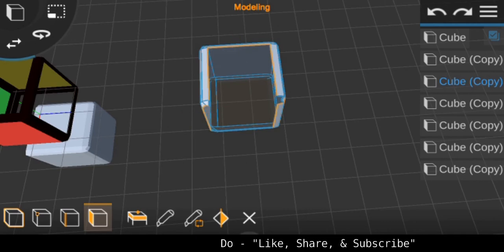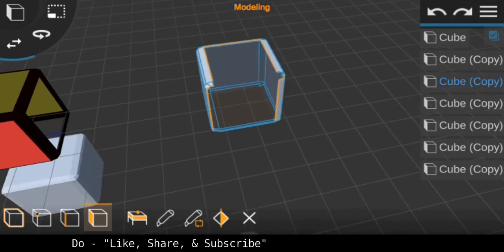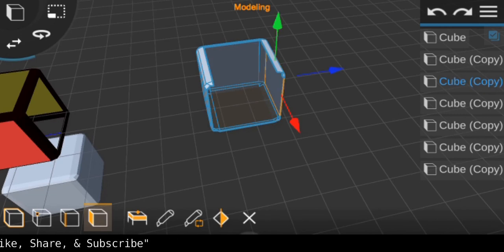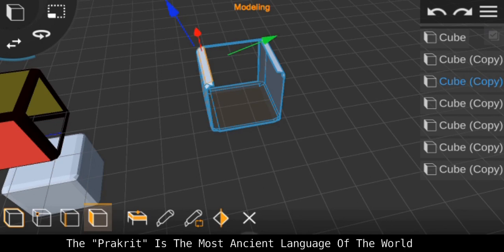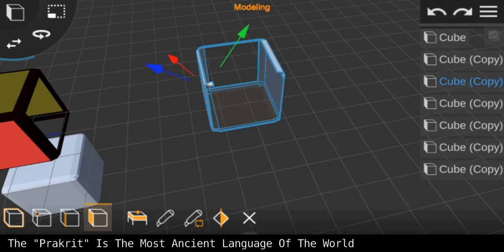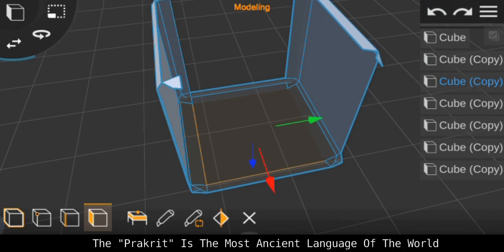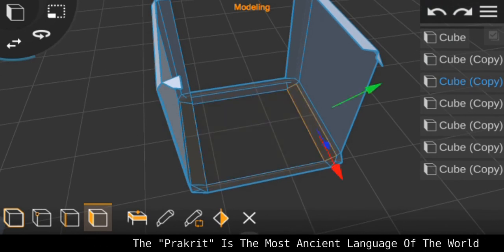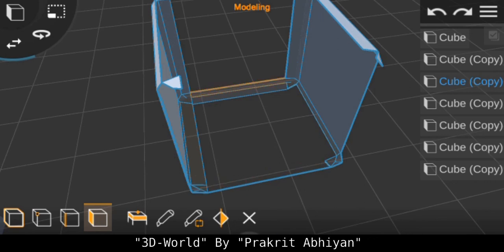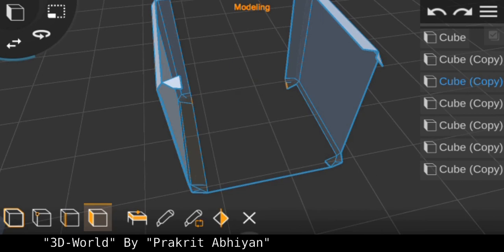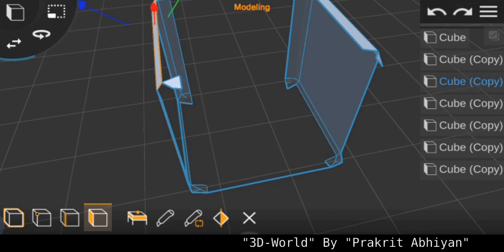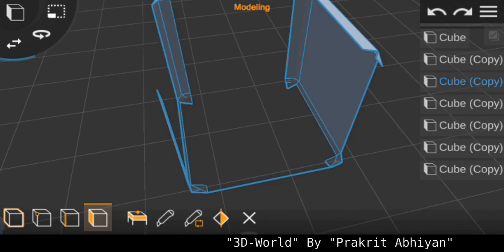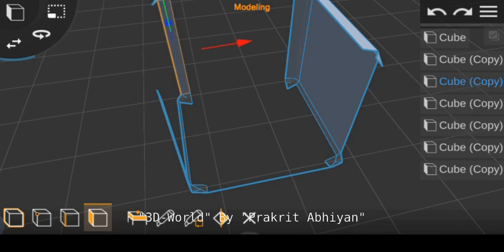Select, delete, right, delete, delete, undo, delete, delete, delete, delete, delete, delete, select and delete, select and delete.